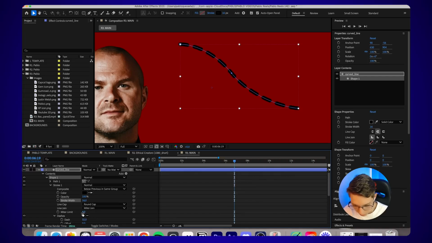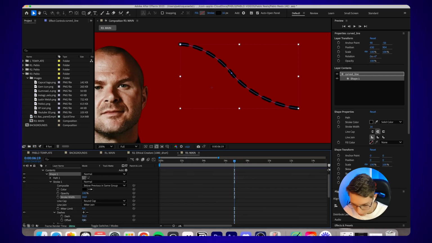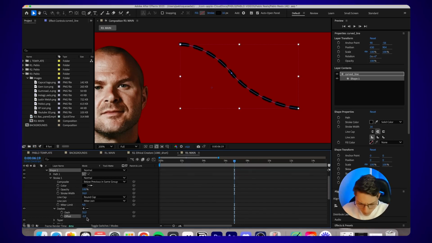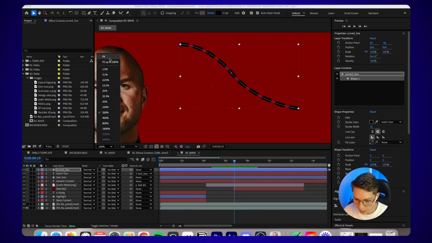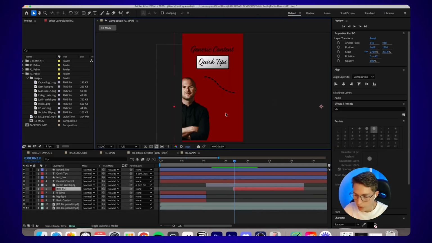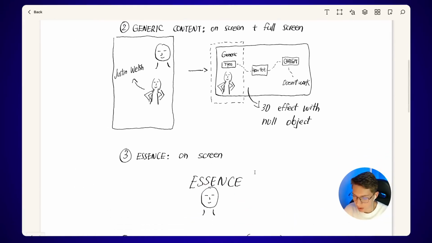And what else? Offset. What is this? Okay. I'm just gonna leave it like that. And there you go, guys. So let me just drink some water really quick. I think I like it. Honestly, I'm just gonna leave it like that. And we can close this, and we have the line ready. Let me fit this again. Perfect. So we are done creating the elements for that segment.